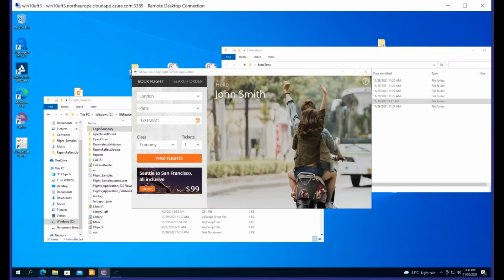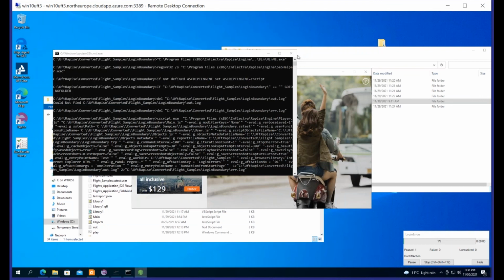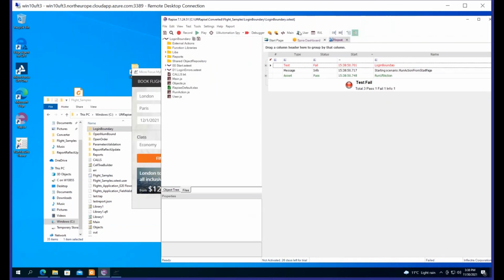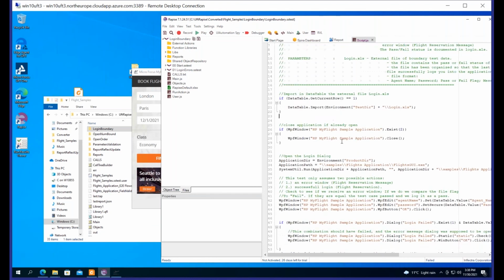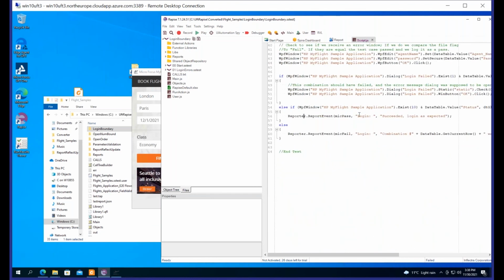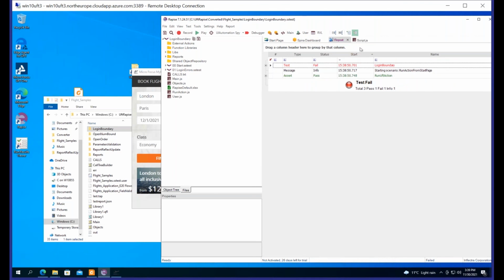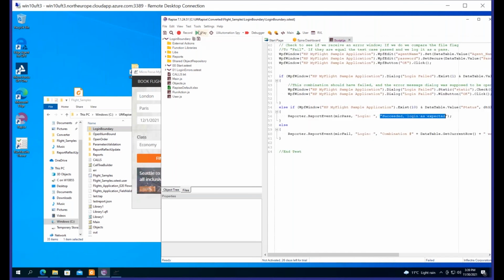Let me, oops. I didn't plan to execute it. I want to just open the script itself. This report event said login, colon, succeeded, login as expected. And I may see that line. Oops, I was seeing it when I executed it completely.